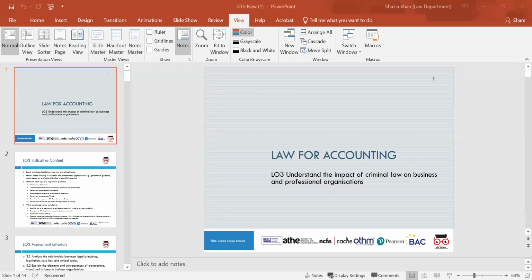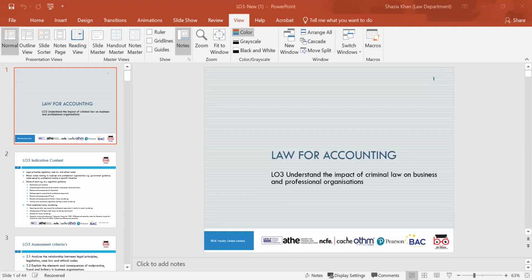We went on to look at 2.2, which was to analyse the role and responsibilities of company directors, officers and shareholders, and looked at the requirements and the general duties within the Companies Act 2006 and what they identify in regards to the duty of a director or officers and shareholders. We then went to look at, under Learning Outcome 2, the general duties of a company director, direct duties and indirect responsibilities.